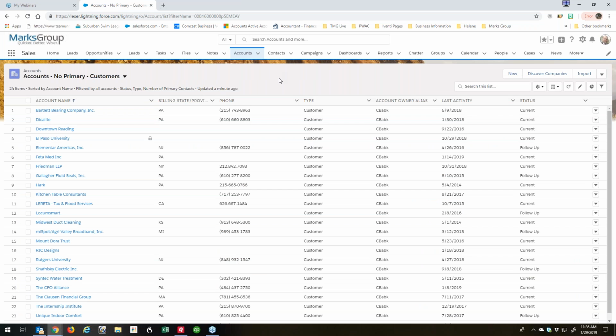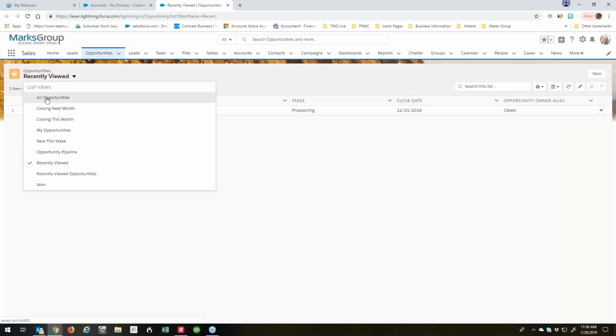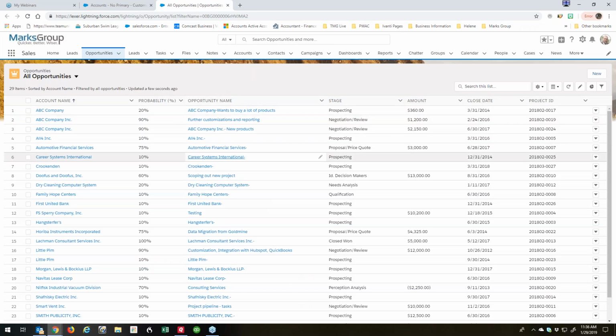Now, in the tip, Becky, when she wrote this, mentioned things like, what are my opportunities? Well, you can right-click on those, and here's my opportunities view. So you can keep things this way, too, and say all opportunities, and there's my view, and that's fine. Anything that's a hyperlink, you can right-click and open in a new tab.